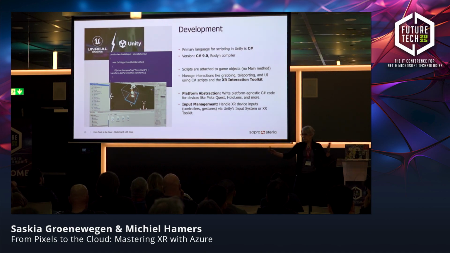Maybe for the .NET developers here, it uses version 9 of C#, so that's a bit behind. So we don't always have the newest features. What's the other difference? Well, there's no main method, but all those game objects in our scene get little scripts attached to them that control their behavior.